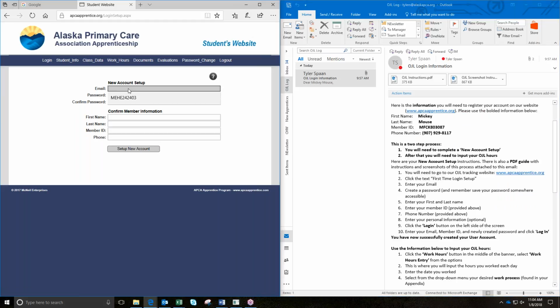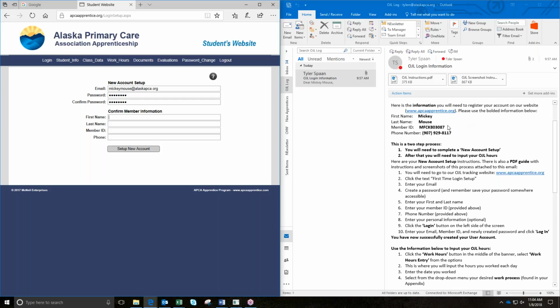So it'll be Mickey Mouse at AlaskaPCA.org. I'll create a password and make sure you write down your password somewhere safe or put it somewhere safe where you don't lose it. If you do forget your password, there's a process to find that out, but hopefully we won't have to go through that.